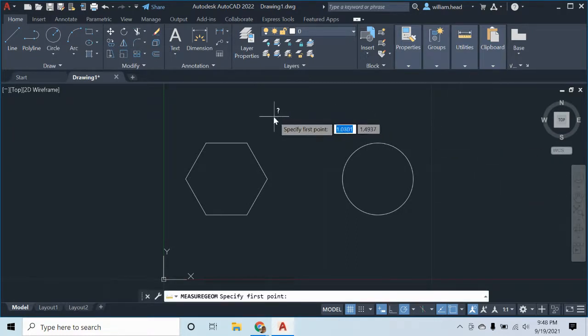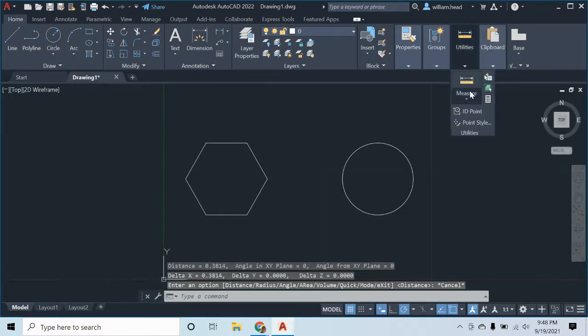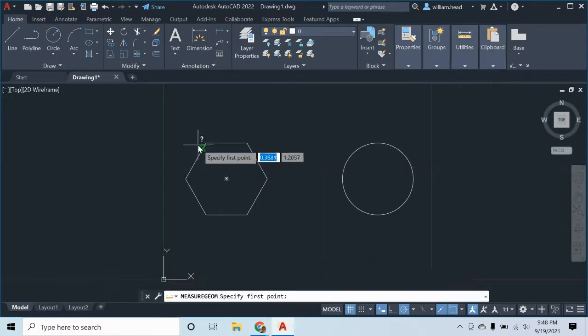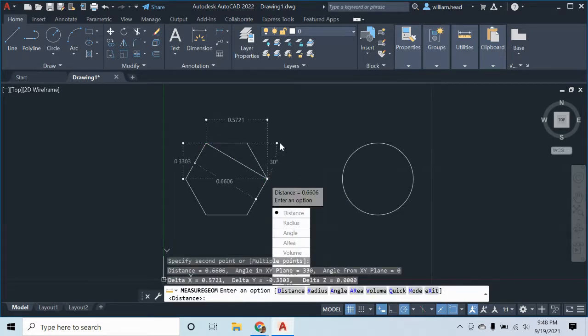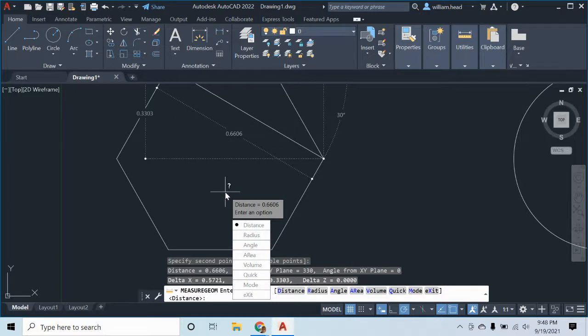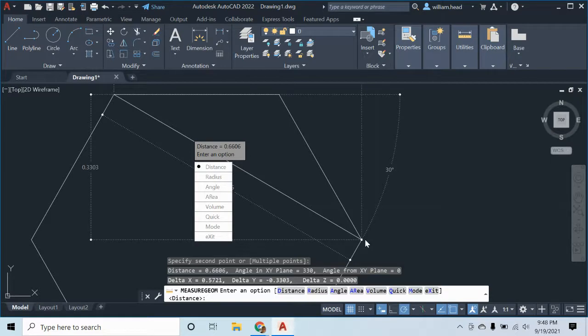I'm going to show you how to use distance. It's very simple. I want to find the distance between this point and this point. It's 0.3814. Awesome. It's a lot like dimension, except it's a little different. I'm going to do distance again, because look, I can find the distance between these two points, and we can see that the distance between this corner and this corner is 0.6606.